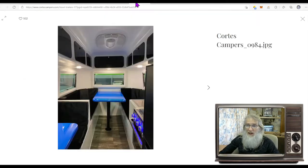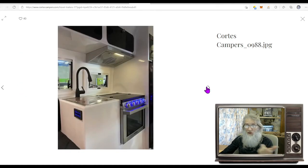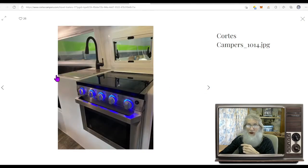Now, let's take a look at the inside. Like I said, it's just as shiny and clean with lots of storage over the top, your AC. The tables go flat. This opens up into a big bed. This one opens up into a smaller bed. And of course, it's got all of the amenities. It comes with a 24-inch TV, a sink, actually two sinks, one in the bathroom, stove, oven, refrigerator, microwave, and did you notice there?